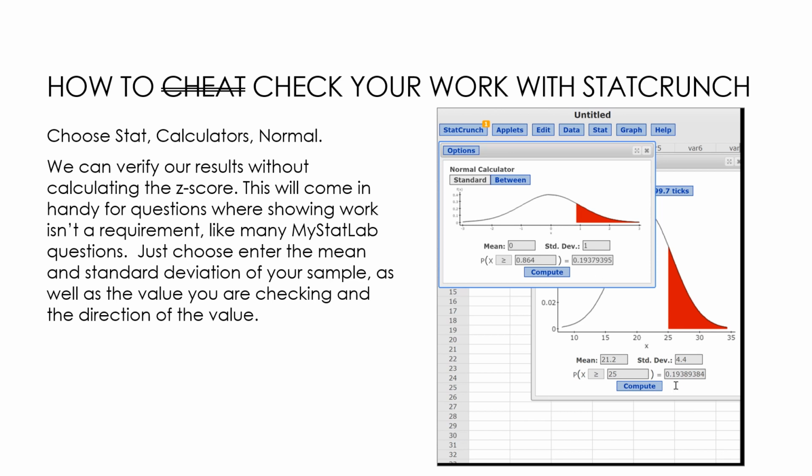So why aren't they exactly equal? Well, because when I found my z-score, I rounded to 3 places. However, if you're doing an assessment and it says find your z-score to 3 places, then I'm going to be looking for the probability based on your z-score to 3 places. So make sure you're not doing the cheat way or you're going to end up losing points in the long run.